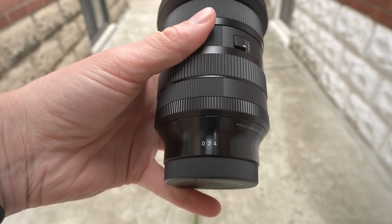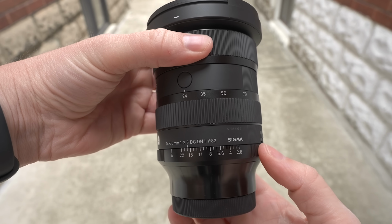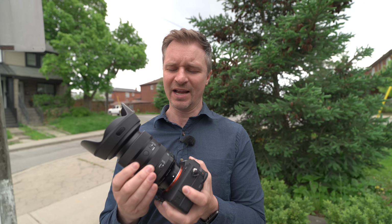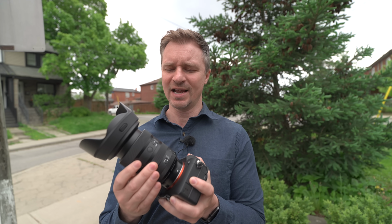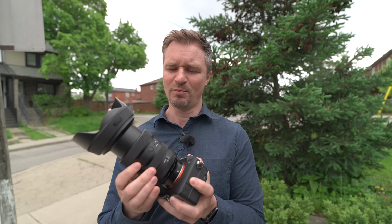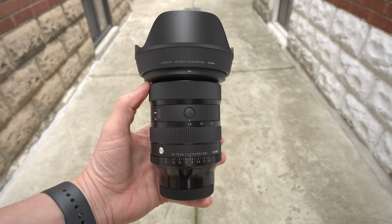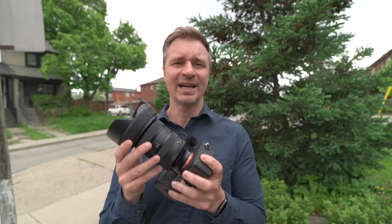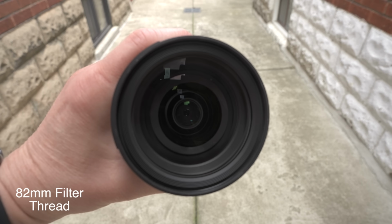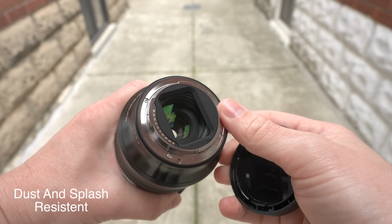Premium materials here from the Sigma Art lens with the metal, the plastic, and the rubber. A very nice smooth turning focus ring at the top here, and also the zoom ring turns nice and smoothly with just enough force. Unlike the G Master, it doesn't have the ability to make the ring looser or tighter with a switch, but that is not something you see much on any lens. Has a standard petal lens hood with a push button to get on and off. It does not have that little window that you see on the Sony G Master 2 that can help you turn something like a polarizer or an ND filter.